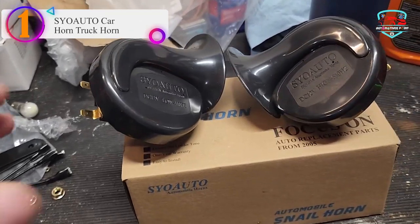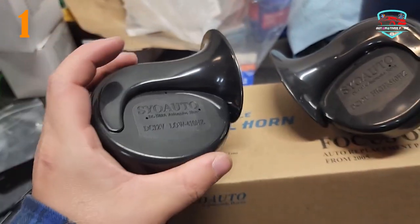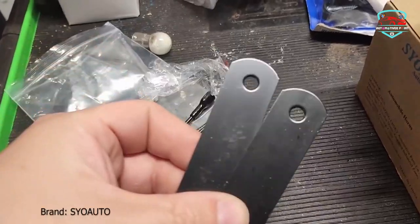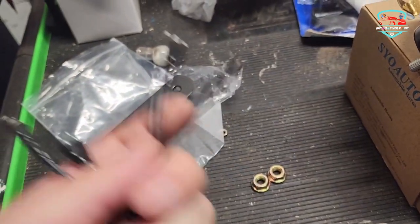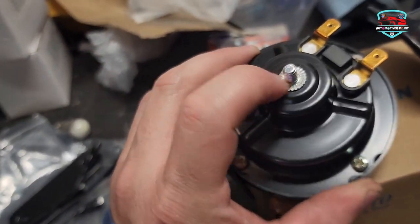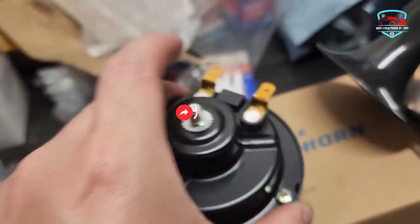Number 1 on our list: the Seoto Car Horn Truck Horn. Increase your driving confidence — the Seoto 12V car horn is plenty loud enough to get other drivers' attention. The 120 dB car horn is a huge improvement over the stock horn. People will move out of your way when needed; the loudness won't be ignored. Get rid of the clown horn — you need to be heard in any emergency situation. Please do not use it near a school or hospital. Why choose Seoto? The horn has a high-fixed mounting bracket and pure copper spiral coil.